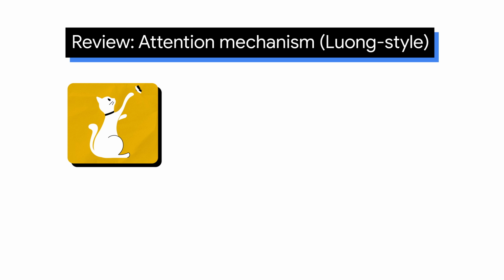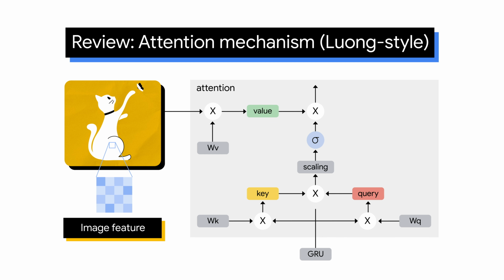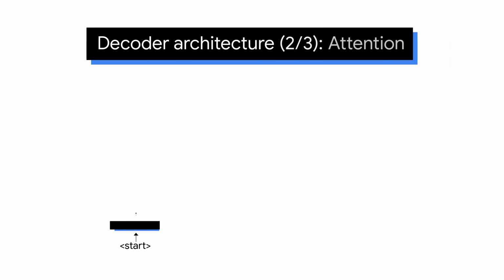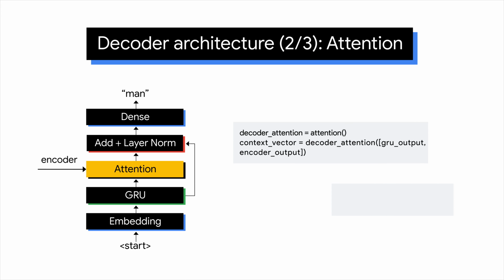You can simply switch and use it in almost the same way. Inside the attention layer, it looks like this, as you may have already seen in another video about the attention mechanism. But a unique thing here is that it pays attention to image features from text data. By doing so, it can calculate the attention score by mixing both pieces of information. Going back to code, you can see this attention layer takes two inputs, the GRU output and the encoder output. Internally, the GRU output is used as the attention query, and the encoder output as key and value.